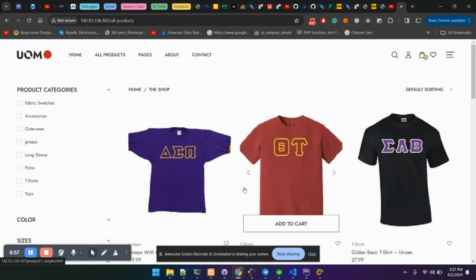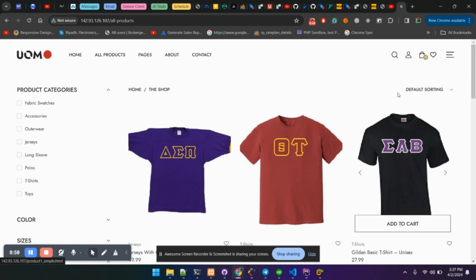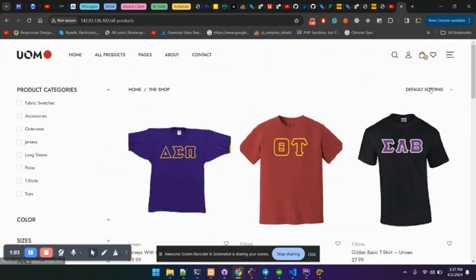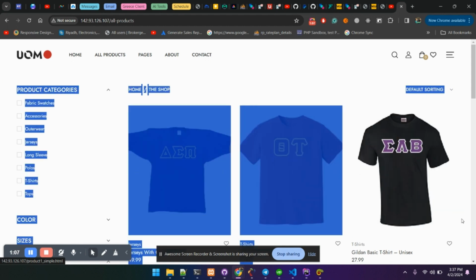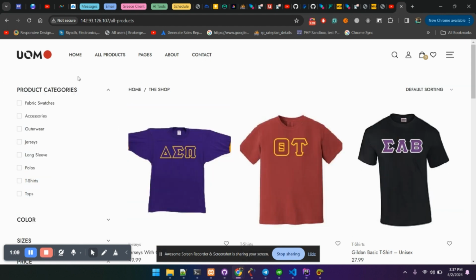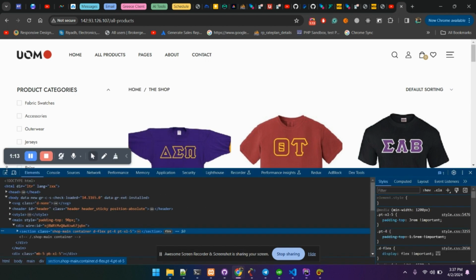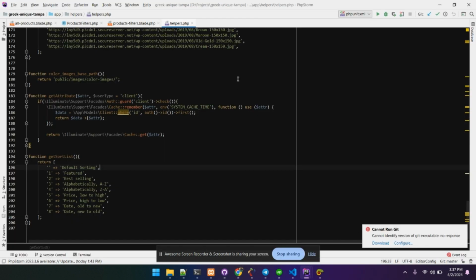Let me start with the first step. First we will go here and check what we have just done. For this whole module, from here to here, I can keep the component separate. I will show you how I have set up this whole component.